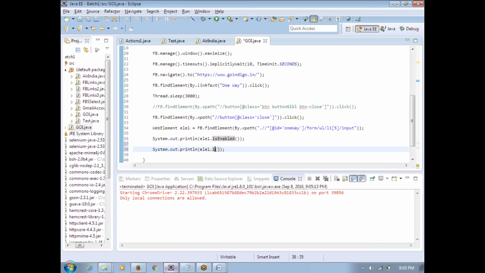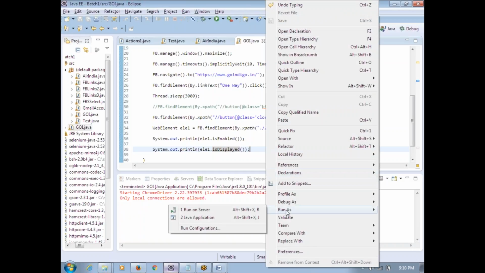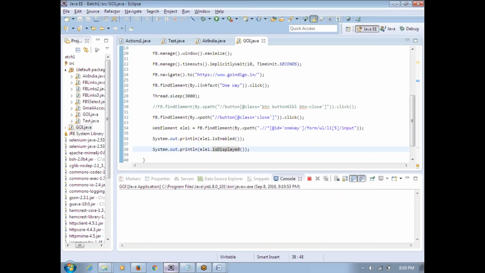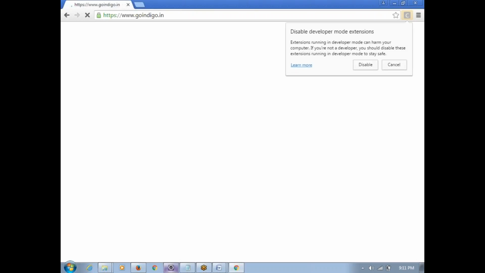So what to check here is displayed. Let us execute. First one should be true or false? False. First is false and next one is true. It will display. So we'll observe here.